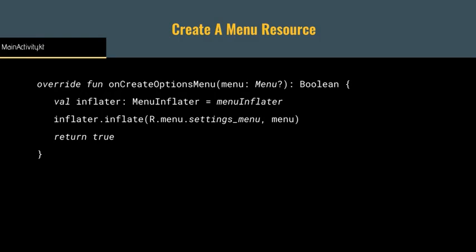Now to go ahead and display a menu within an activity, we can do that in the onCreateOptionsMenu method within our activity. Within that method, we get passed the menu for the current screen. And we can use the menu to get a menu inflater and inflate our XML menu into the existing menu. So whatever items are in the menu will continue to be there, and whatever new items are present in settings_menu will get added. And then we return true to let the system know, hey, yes, we want to show the menu.